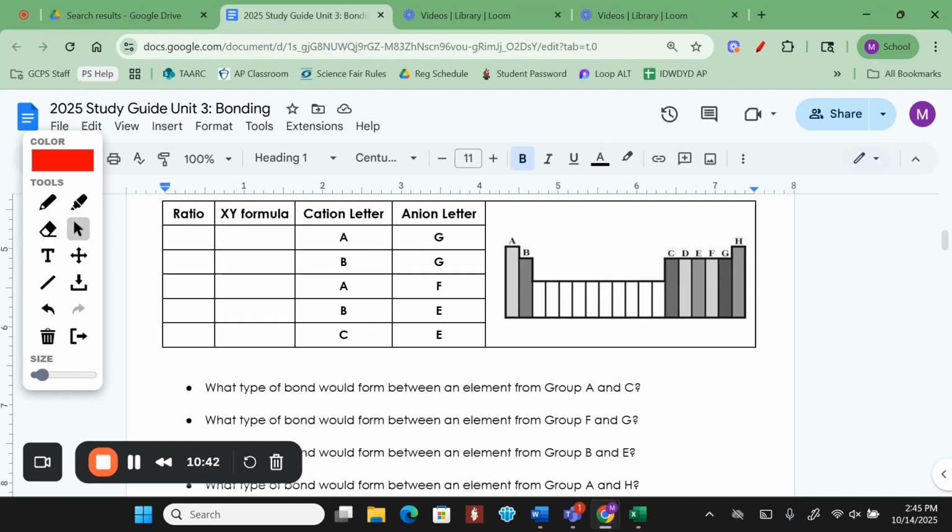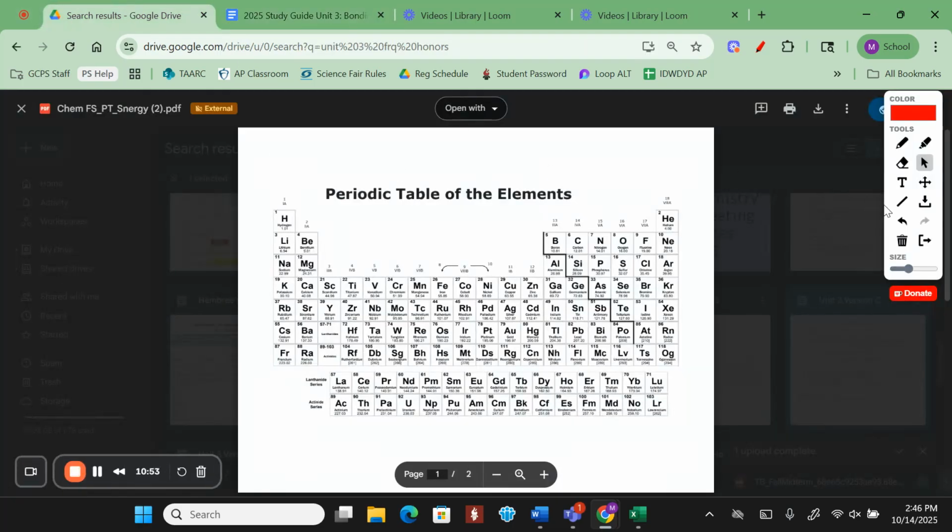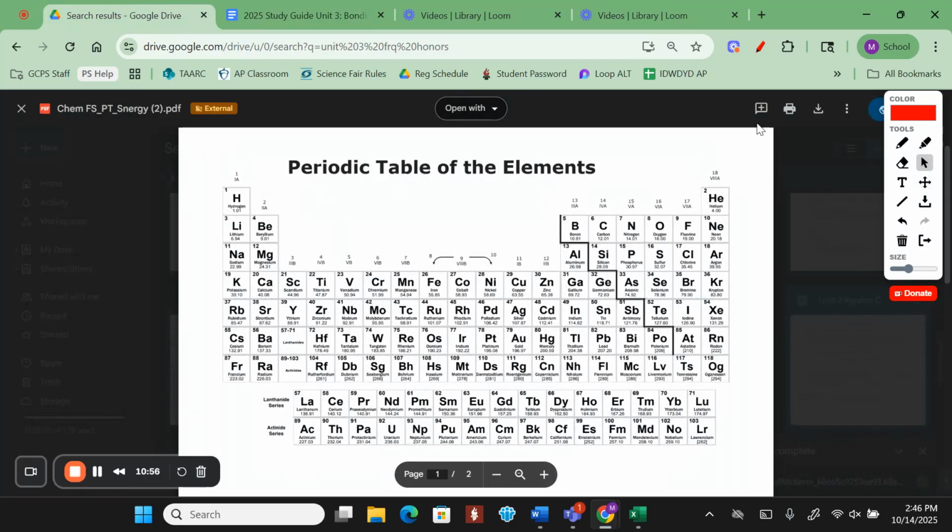So let's take a look at combining cation A with anion G. This is the kind of question where knowing your positive and negative numbers on your periodic table is going to be so important. If we take a look at your periodic table again, we can place the positive and negative numbers across the top of the families. Anything in group 1 is going to be +1. Anything in group 2 is +2. Anything in group 13 is +3. And yes, we skip the transition metals because they could be multiple versions like +1 or +2.